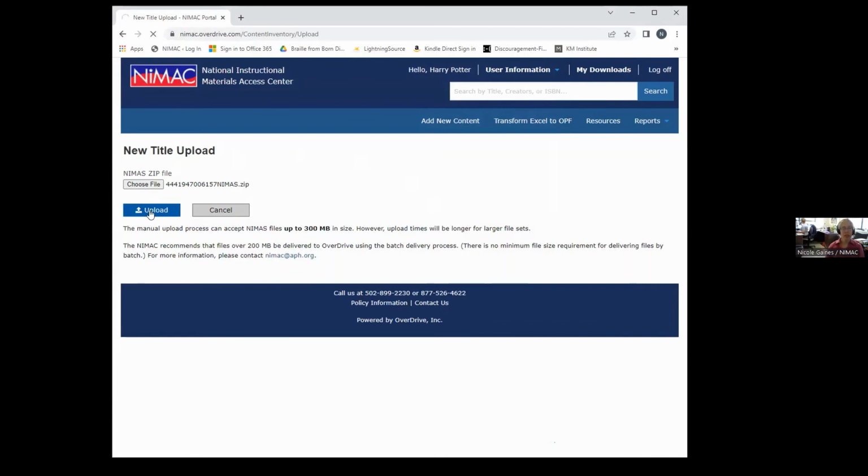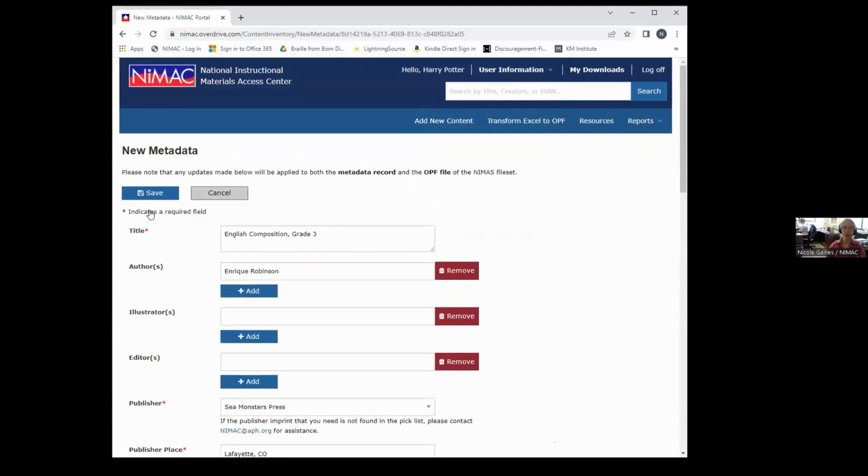because what's actually happening initially is that it's going through that automated validation process. I did not introduce any validation errors to this particular file, because I didn't want it to hang up. But if you were to have a validation issue, you would get the information on that particular screen. It would stop the upload process and provide you with the output letting you know what changes needed to be made before you could successfully upload the file.